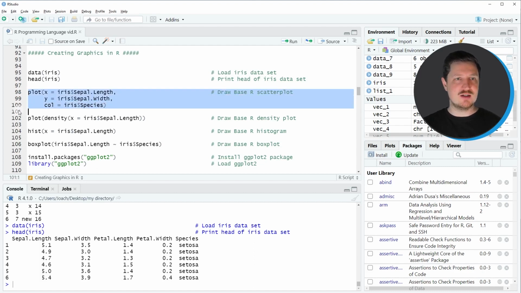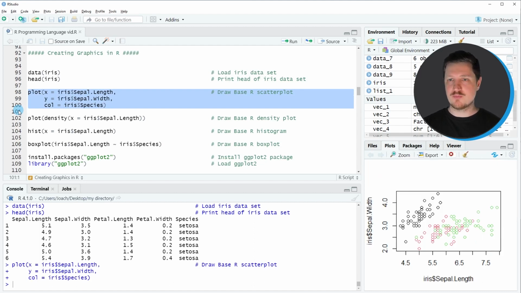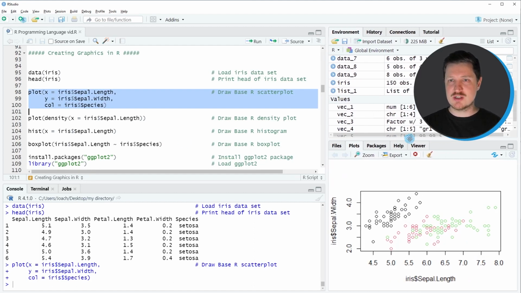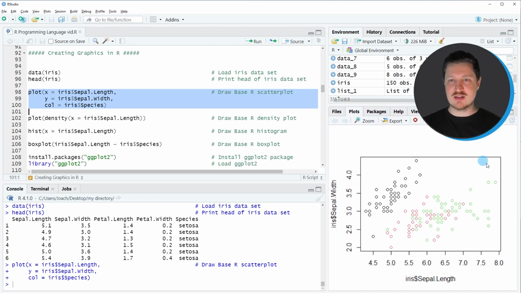So if you run lines 98 to 100 of the code, you can see at the bottom right of RStudio that a new plot is created. As you can see, this plot is a scatter plot, which shows the data points in our columns sepal length and sepal width and the relationship between these 2 columns. You can also see the different colors for the different species in our data.